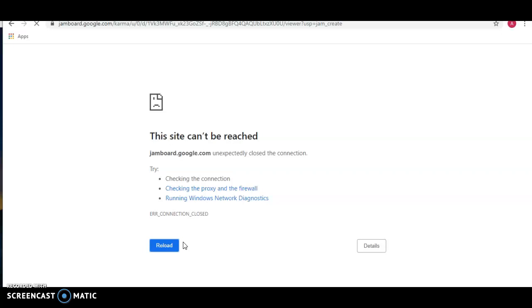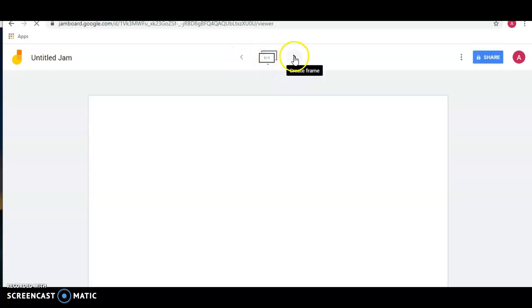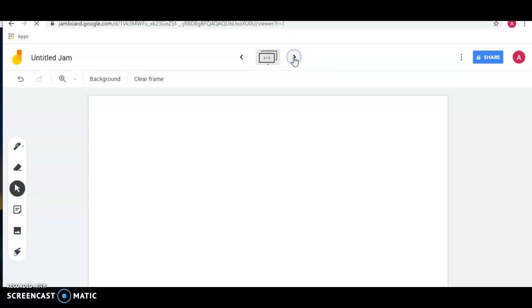When you click the plus icon, you will be taken to the new Jamboard. This is the new Jamboard I have created, and you can have a look at the top icon here. This is the way we can see the Jamboards. On the left, there are icons. These are the tools we can make use of. This is the pen. You can use the pen to write on the Jamboard. It is very much like a whiteboard.